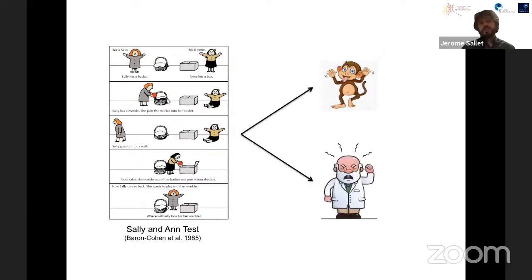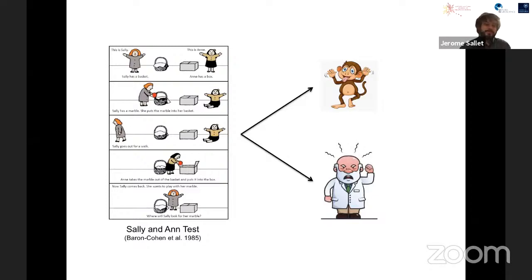So if you want to investigate this ability from an evolutionary perspective, you will have to come up with a version of this task so you can test it in non-human primates, for instance. So you can first start by reading the story to your monkey, and at best, you will end up with a laughing monkey. But if you come up with a language-free version of the task, your subject might be able to perform the task, but you will end up with a grumpy colleague that will complain about what you just achieved, and that will claim that you didn't manage to test mentalizing ability in the primate.